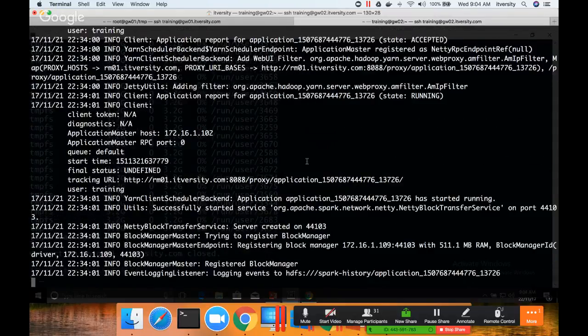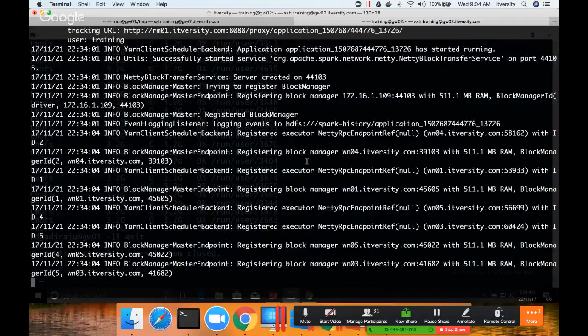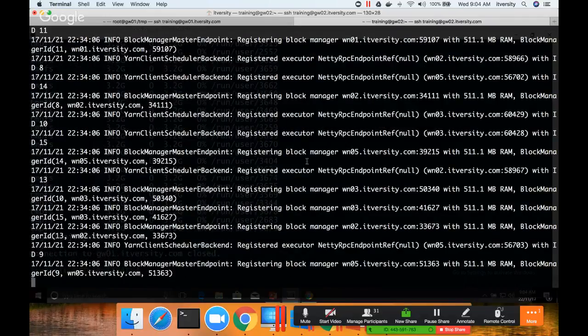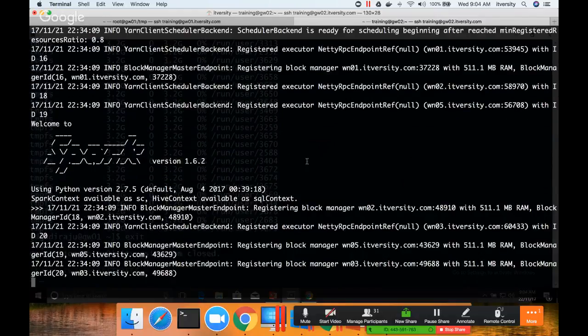You guys don't run it, because if everyone tries to run with 20 at the same time, then definitely there will be major issues on the cluster. Don't do that. Let me demonstrate here.